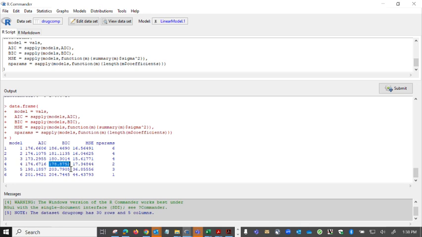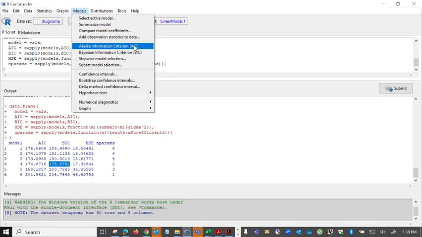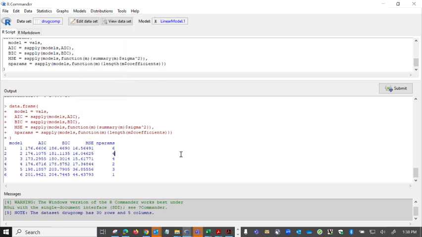And so you end up getting a bunch of models. With the models, we have 2 ways of comparing them. So way 1 is using a partial F test, and the way to do that is to use the hypothesis tests compared to models feature. The other way is to use information criteria, which can be used to compare any models at all, but in particular, you definitely need to use them when comparing non-nested models. And so there's two different information criteria functions available here. They should normally give you the same result. They're slightly different. So that's our different ways of comparing it.